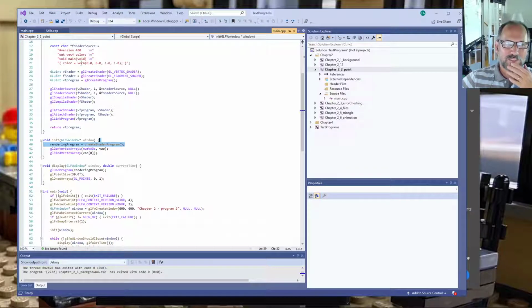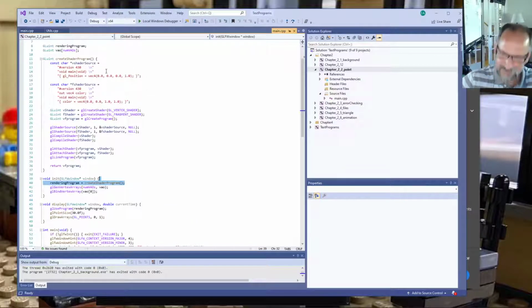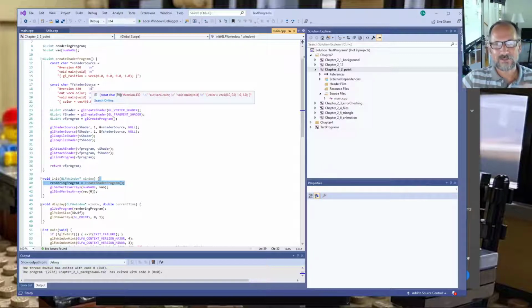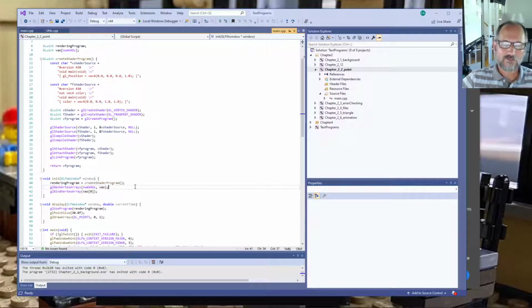Now I can't overemphasize how brain dead these two shaders are, because they can do exactly the same thing. They might as well be fixed function. They don't take anything in, right? They are stupid shaders. However, in order for them to run, you still need to set up your vertex arrays.